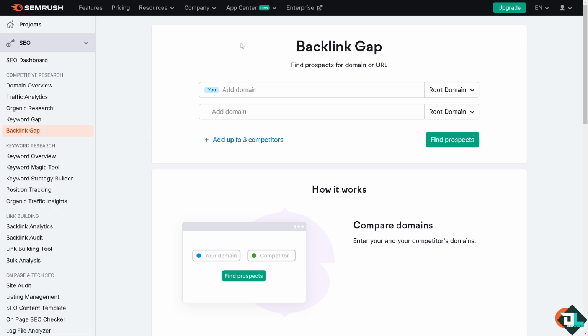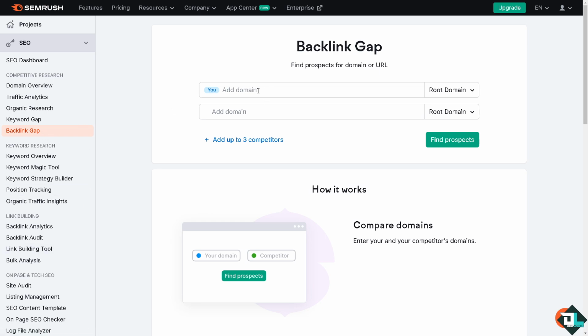So later on, after we're done exploring the backlink gap, we're going to use the link building tool after we identify, analyze and close the gap in your backlink strategy and strengthen your site's SEO performance. So I highly suggest that before you click the link building tool, you click the backlink gap.